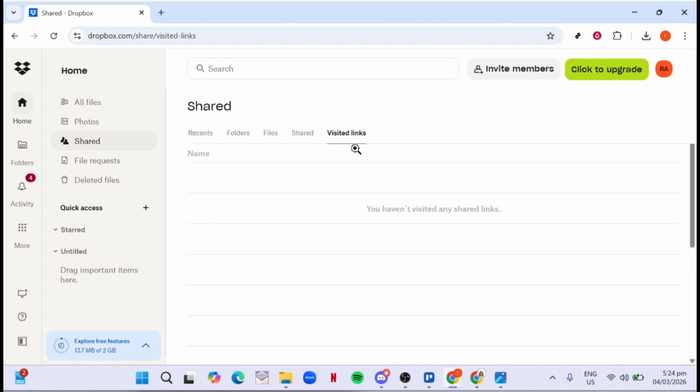This page shows you a master list of every active link you've created. From here, you can review what's still out there, change settings, or delete links you no longer need. You can do this one by one or adjust multiple links in a row, which is really efficient if you're cleaning things up after a project ends. Using this command center regularly helps you keep your Dropbox organized, your files secure, and your shared links fully under your control.